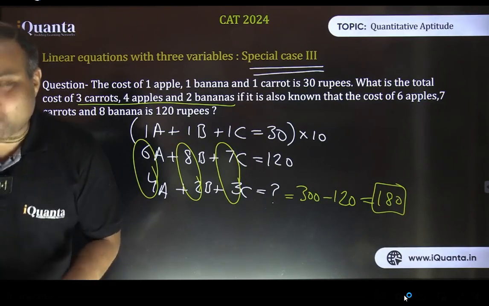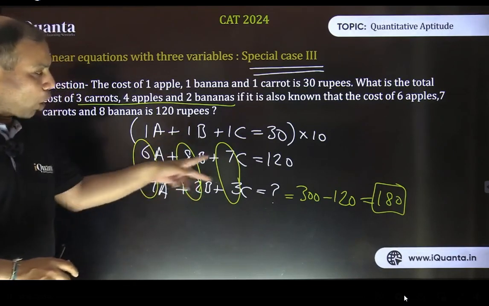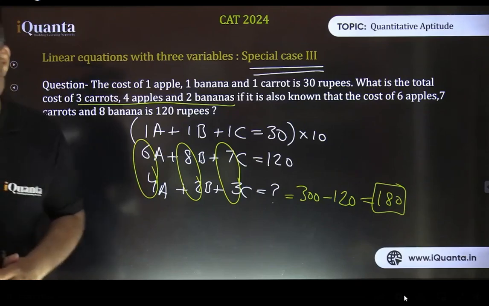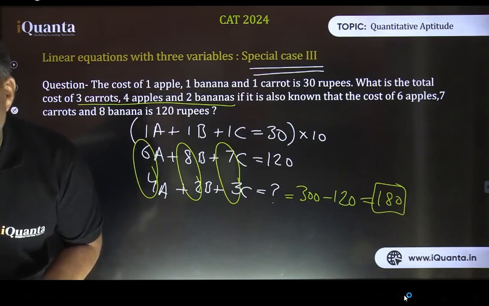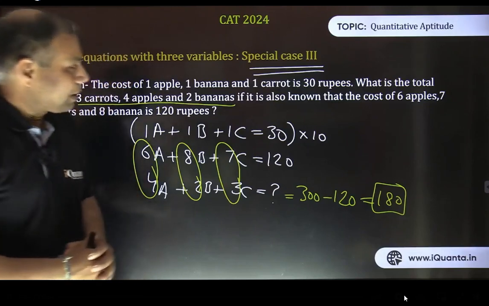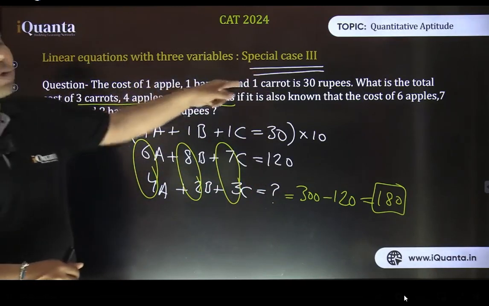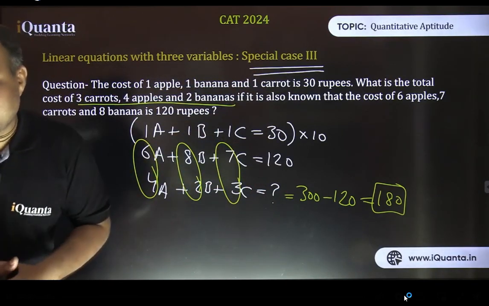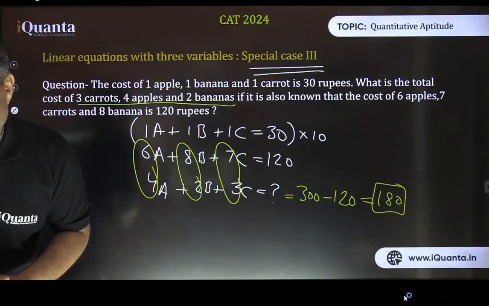Okay, should we move further? The basic point to be discussed here was to observe this pattern, this symmetry. We have got the answer 180. The answer is 180, but it is not compatible with the storyline because one of the costs will come out to be negative. It will be certainly negative.